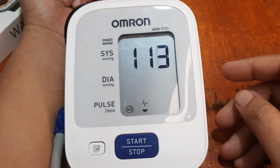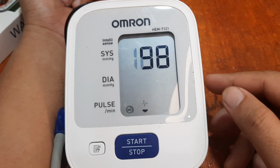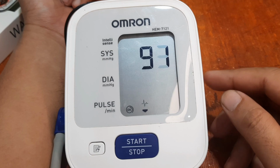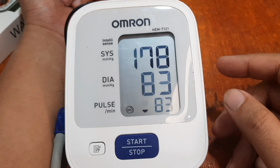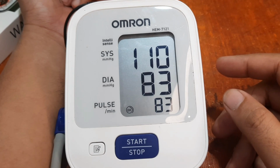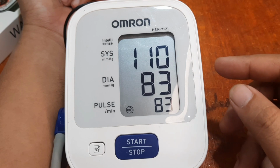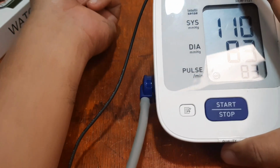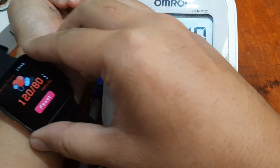We don't need to have an exact result, but as much as possible, the result of our health monitoring in the smartwatch should be at least closer to the results of our medical grade device here. So 83 and we have 74, 110/83. So it's a bit far by at least 10 points. Okay, again let's check.